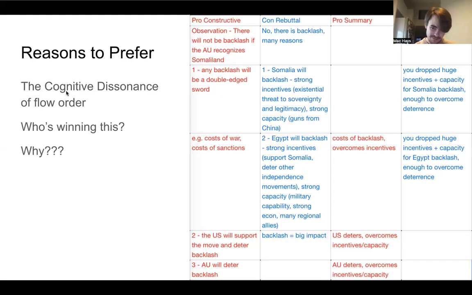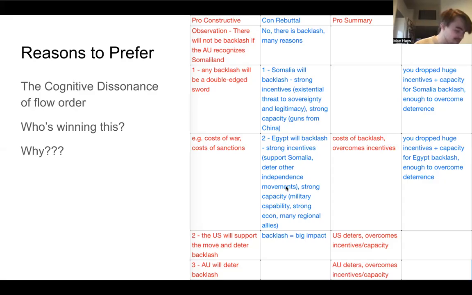offense for the neg. Then in the summary, I don't know what the next speech would be, the frontlines, I guess the summary. In the summary, the AF says, actually, you've conceded all of our warrants. You've conceded that the costs of backlash are incredibly high, which means that there's net negative incentives. You've conceded that the US will deter them, and the US is incredibly strong, which means there's no way they have the incentive and the capacity to do this. And you even conceded the African Union will deter this, which completely destroys their incentives and capacity.